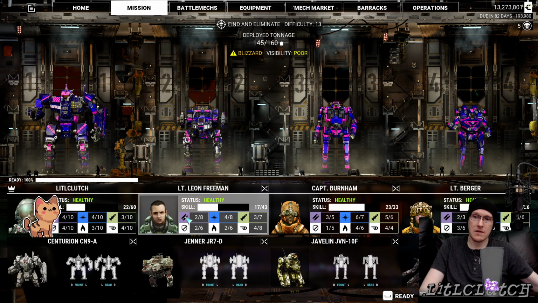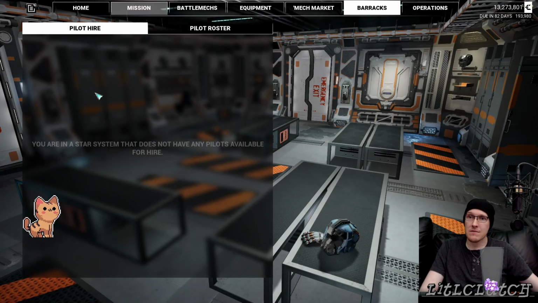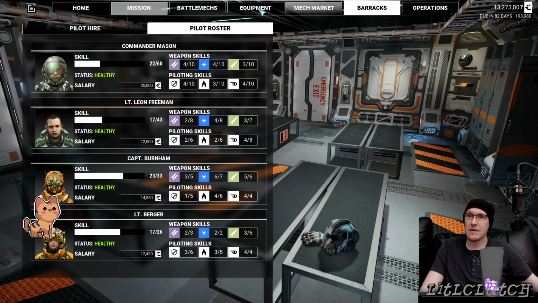They each have a skill in their ballistic, energy, and missile weapons, and then they got their defense, heat, and maneuverability. The number is their level out of the max level they can have. The most a character can ever be is 60. So the little clutch, I have the potential of being 10s across the board. And then of course you can always hire more pilots.